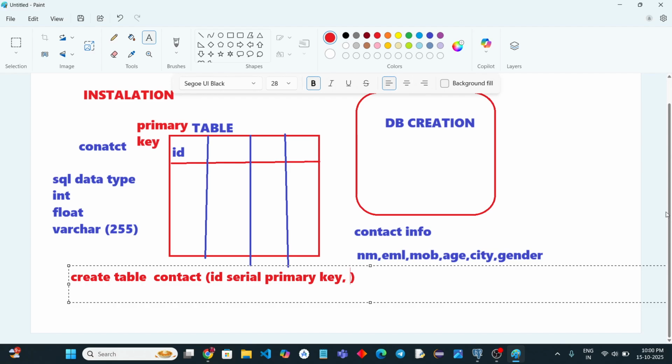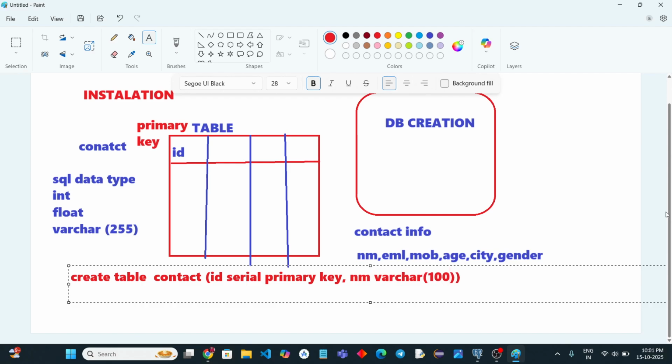The second field is email. What kind of data is it? Varchar, and the email size should be around 100. Or initially you can use name.